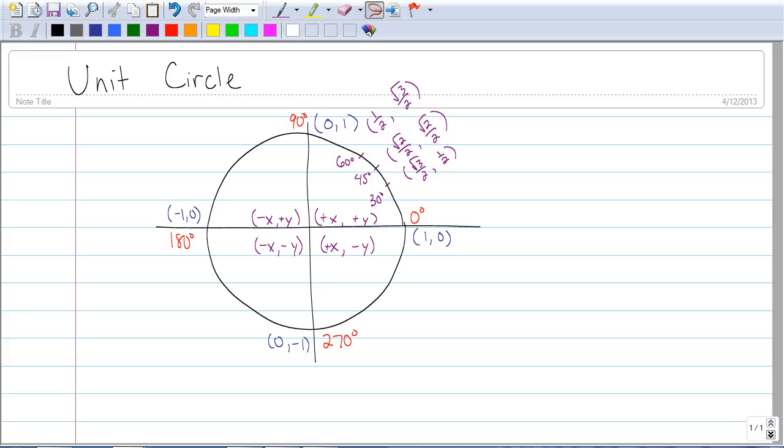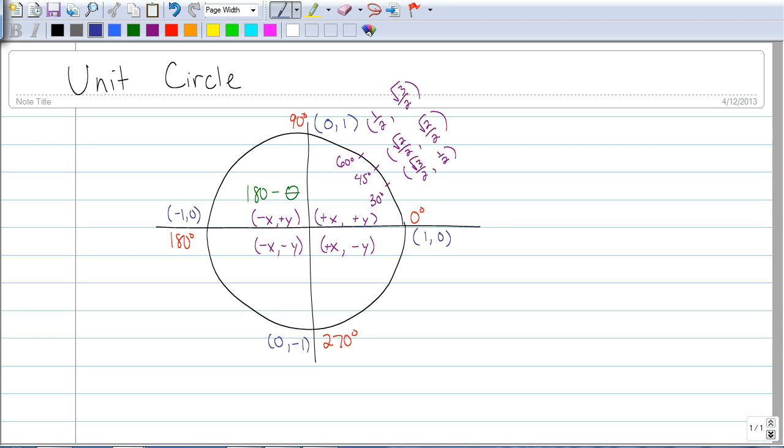Okay, so now this next part, I'm going to start filling in parts of this unit circle, and you'll see how it's all related here in a minute. But basically, in order for us to see how each of these quadrants relate to quadrant 1, we're going to have to know how to do something with these angles. So, for example, if I have an angle that's between 90 and 180, and I want to figure out how it relates to an angle in quadrant 1, what I'm going to do is this. I'm going to take 180 degrees minus the measure of the angle, because then that'll give me the angle that it corresponds to in the first quadrant.